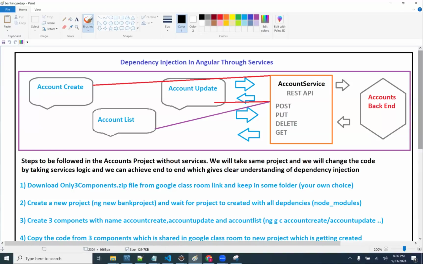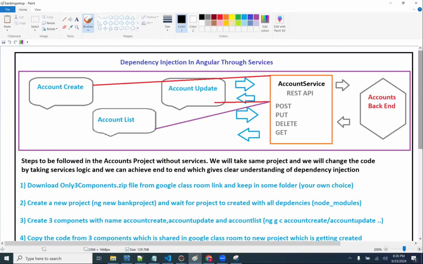List component lists the accounts. Update component updates the account. Understand? And how the state is managed, I will introduce a service. That service is the common point for all these components.